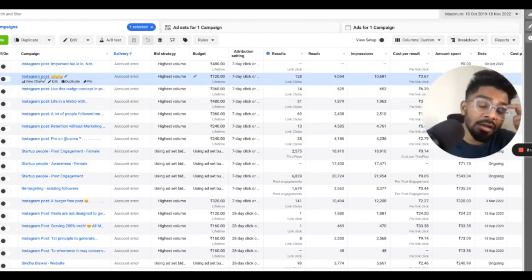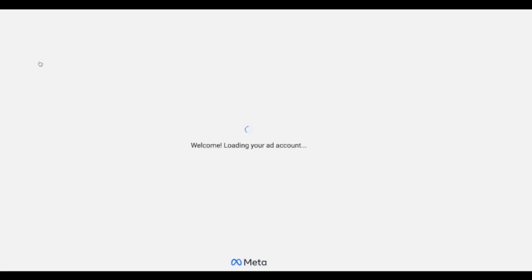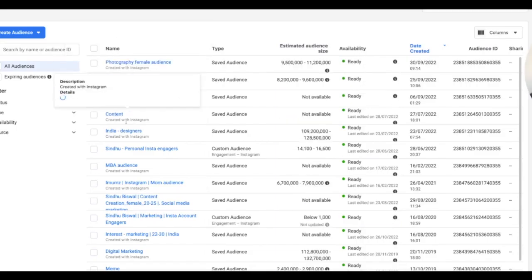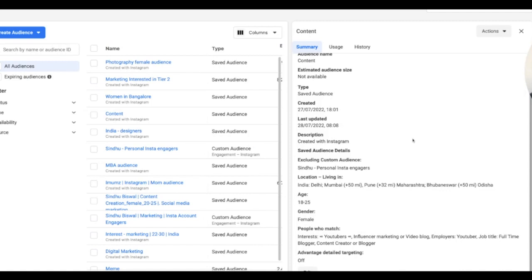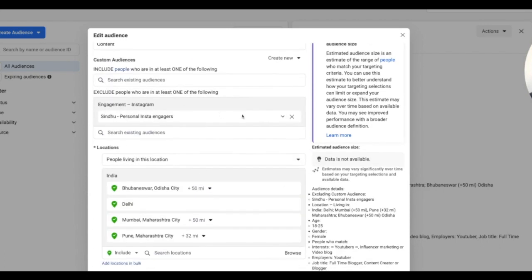So when you are creating that content on Instagram, you'll be using a custom audience. You'll be using an audience because you have created the audience. Go here and click on audience. So when you have boosted on Instagram, your audience will start reflecting here. So for an example, let's say you created an audience and you named it content. The first rule of thumb is this: go to edit and you have to exclude the people who are already your Instagram engagers. And why do you need to exclude? You don't want to burn money to show your content to the same people who are already following you, right? You should save the money. Your objective is to reach more and more people, and hence you have to exclude that.